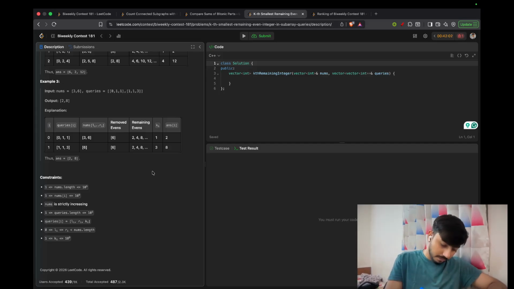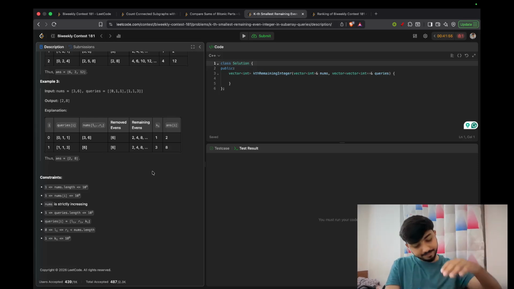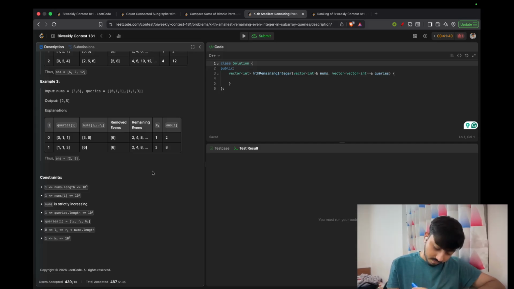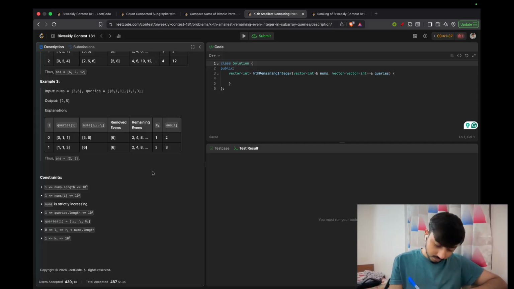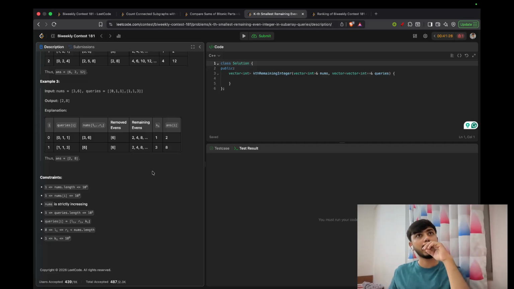So if I do brute force also... Okay. Let's say I get X even numbers in this range. So now I need to delete all the X from the infinite series. And this gives us a TLE, time limit exceeded.